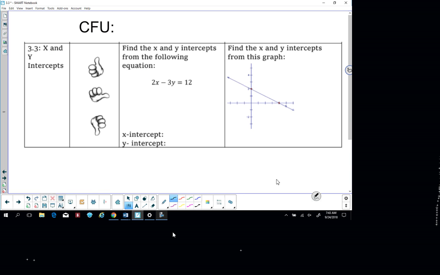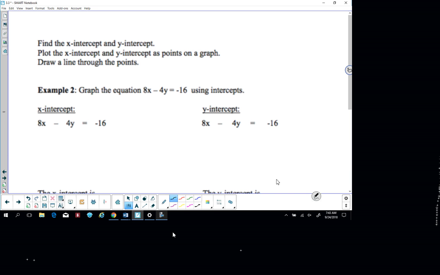It's your third little question on that packet. And so one is if we're giving you an equation and we want you to find the x and y intercept. You're not doing this yet. This will be at the end of class. Here, it's a graph, and they just want you to write the x and y intercepts. So that's what you want to solve by the end of class. Does anyone have any questions?